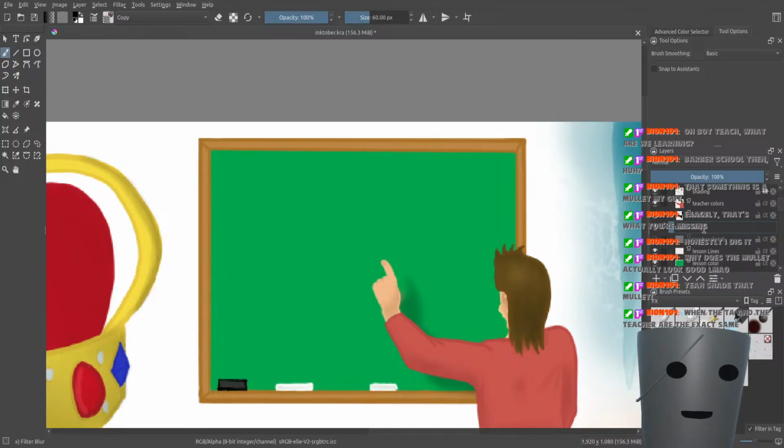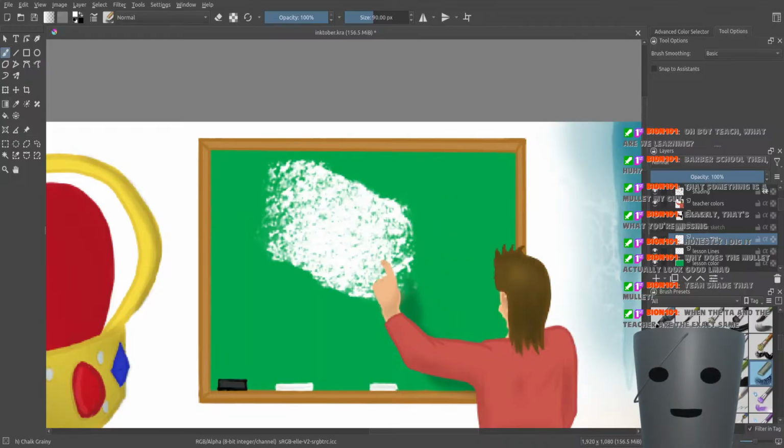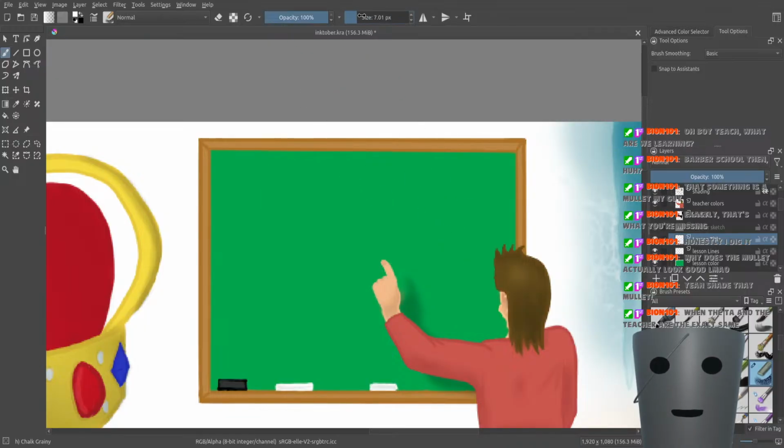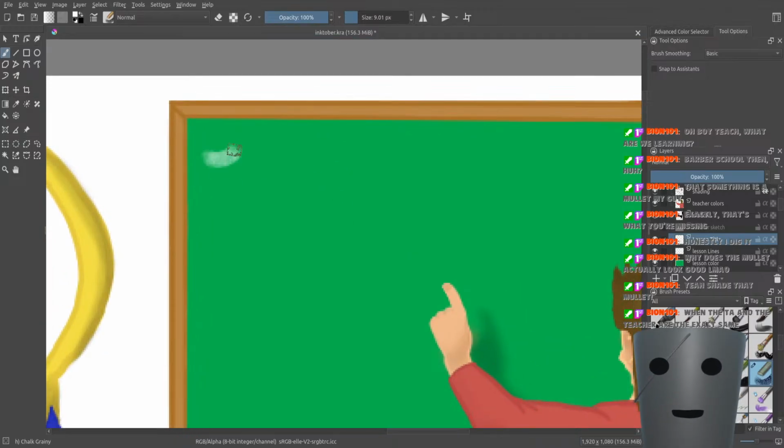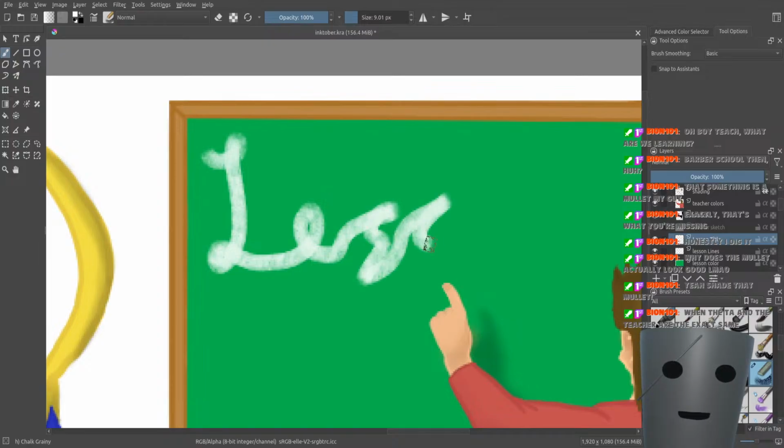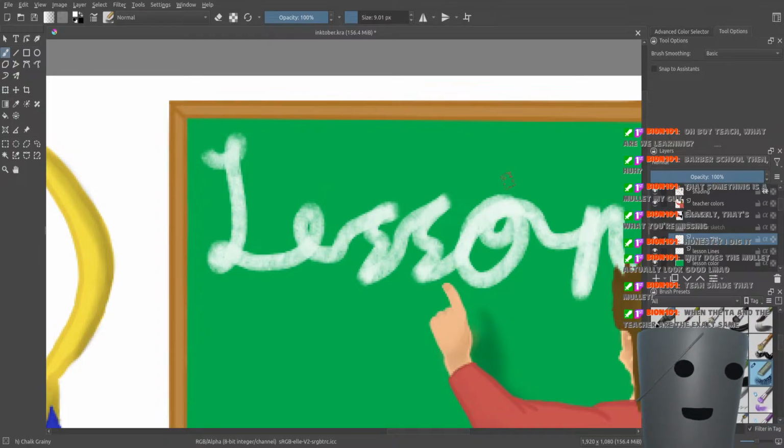So, lesson text or title. We can put it down here underneath the teacher sketch. And we can use something like this. Ooh, perfect. Yes. Lower the size by a lot. Alright. Lesson.